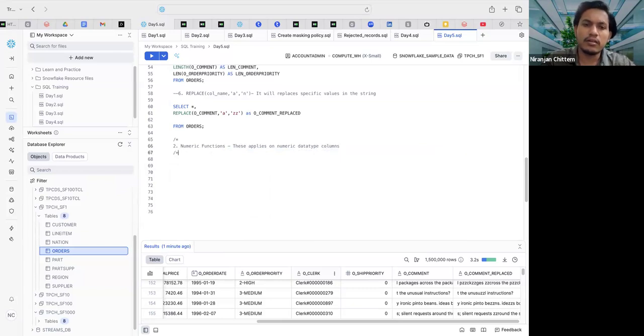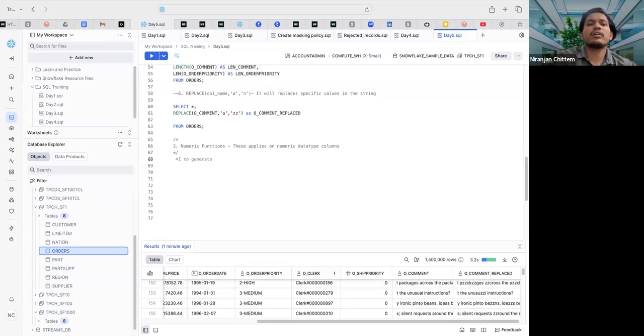Okay. Next, how can we do this one? First, one of the main functions that we use here. Can anyone tell? Like the numeric functions. Does anyone have any idea what functions we use in numeric?